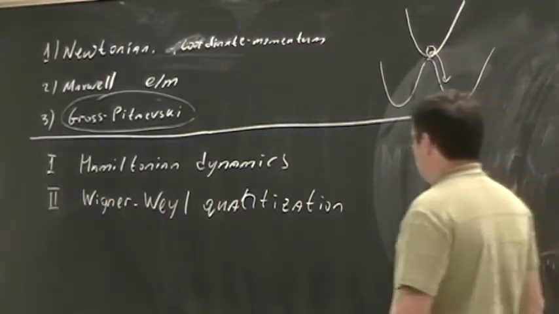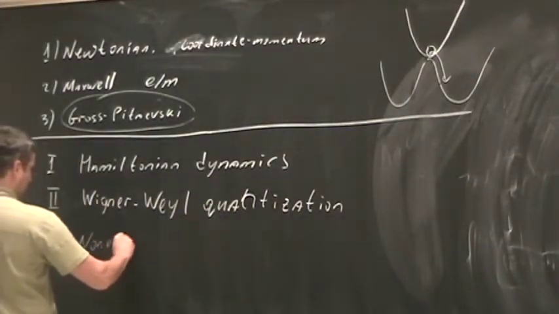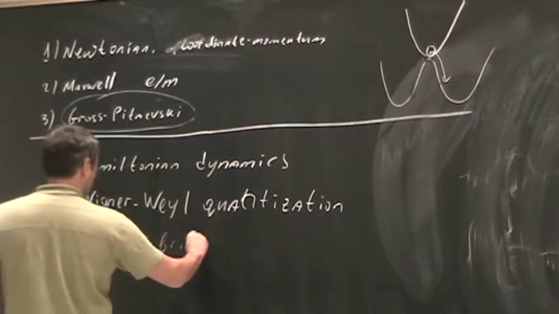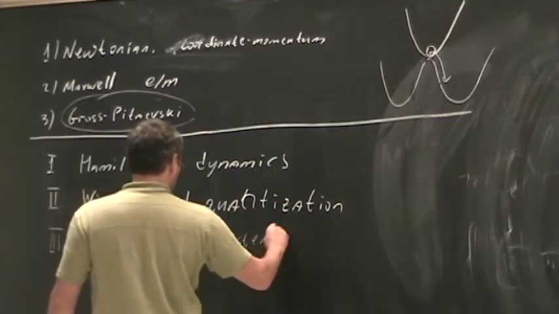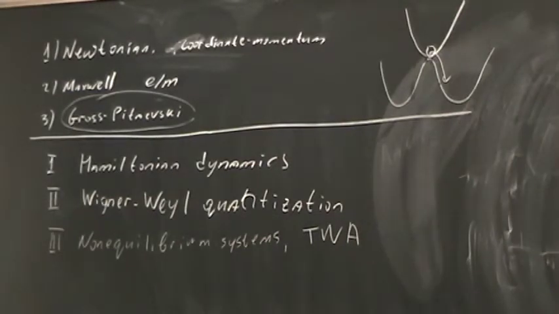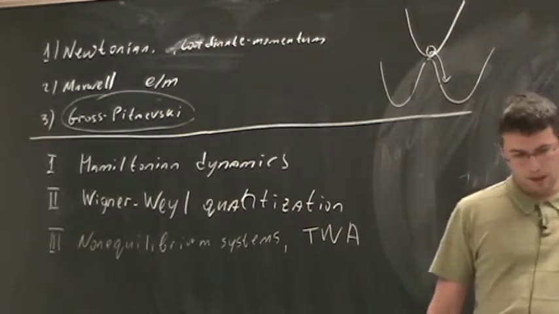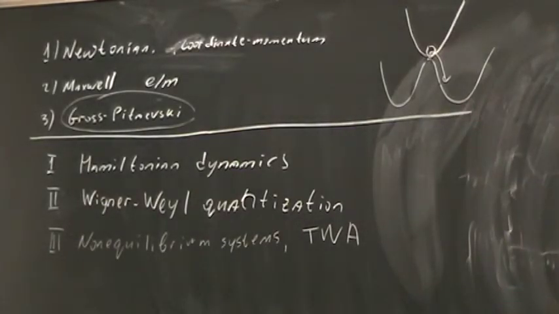Then I will go to dynamics, that is, how we discuss non-equilibrium systems. Here I will introduce what's known as the truncated Wigner approximation, this method. As you will see, it just naturally follows from all the discussion before. And then I'll talk about examples. As I said, I was originally planning to give connections maybe with the Keldysh technique and talk about the phase-space picture, but maybe I should talk about some practical examples just to show how you can apply this method.